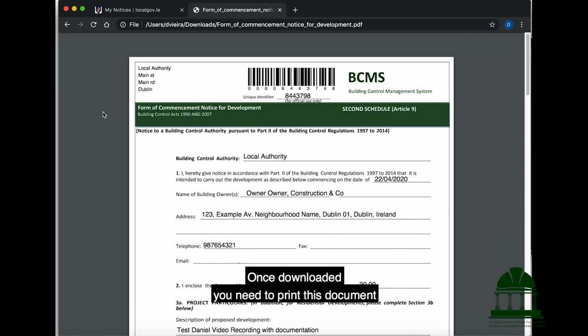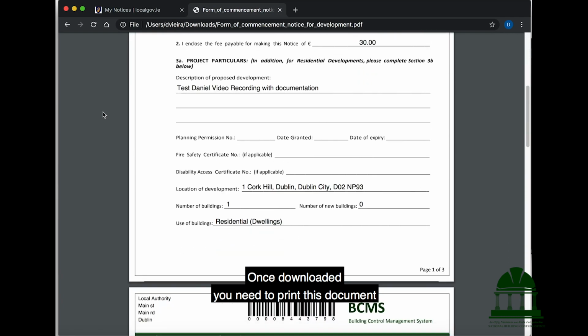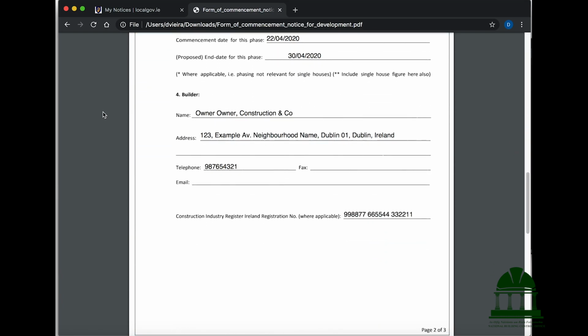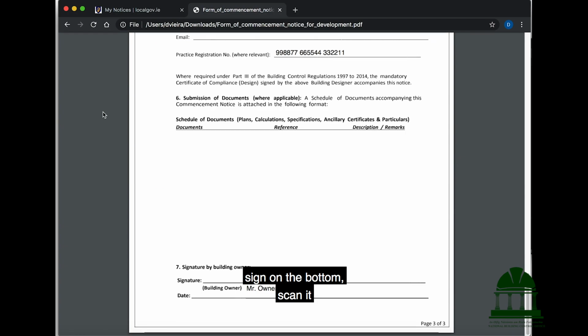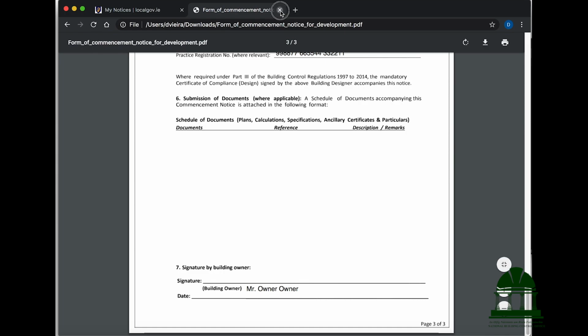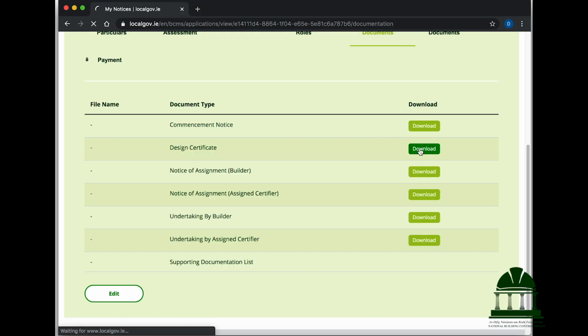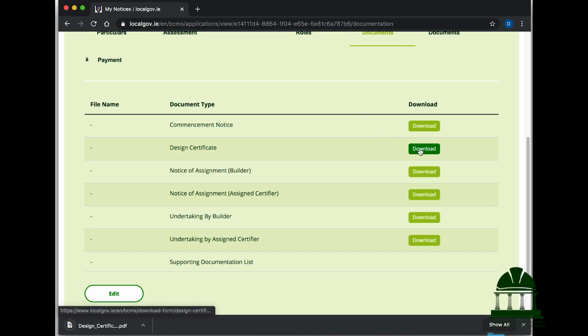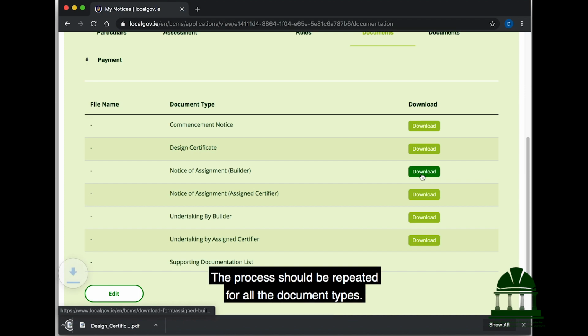Once downloaded, you need to print this document, sign on the bottom, scan it, and then later upload it again on the system. The process should be repeated for all the document types.